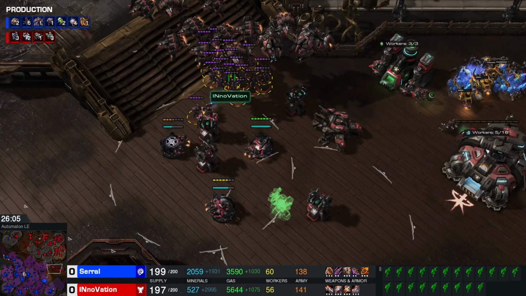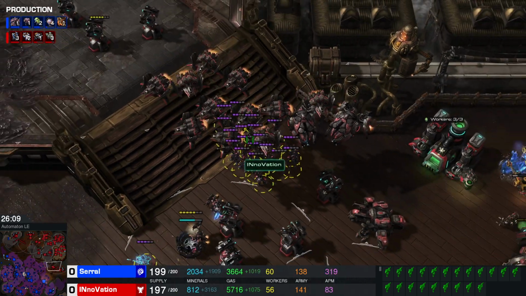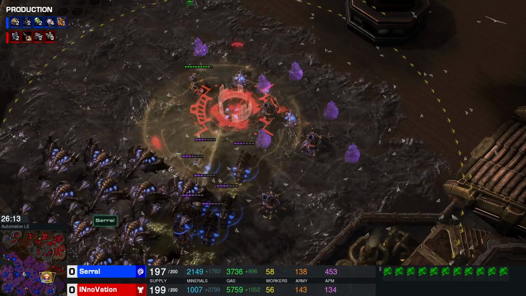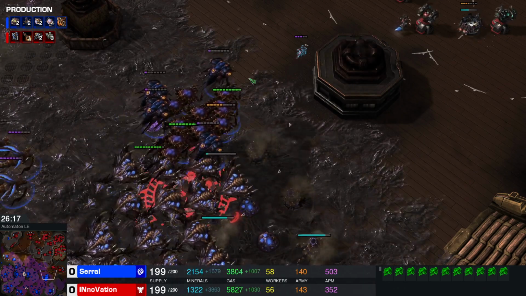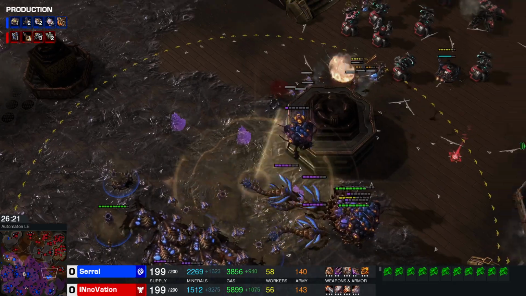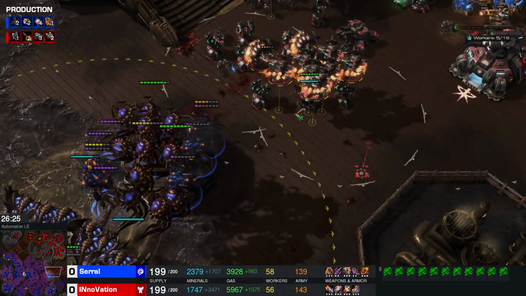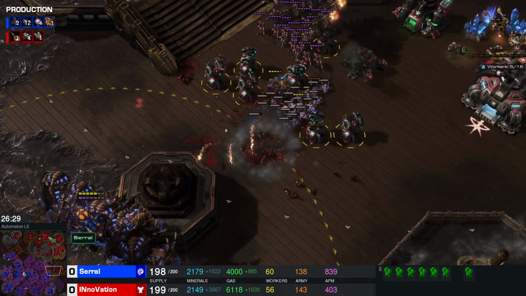So the ghosts seem to be a very strong counter towards those Vipers and towards those Infestors, as we have the Vikings once again back online, and we see him push out slowly but steadily with his nukes. Whether this ghost is of course going to get killed very soon, as SERRAL prepares another attack here towards his opponent. The Vikings are nicely being kited towards the defensive positions here, towards those turrets.